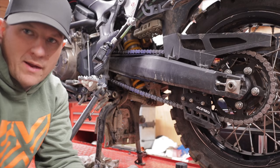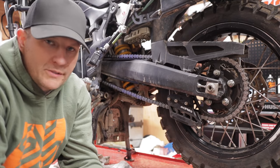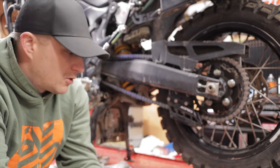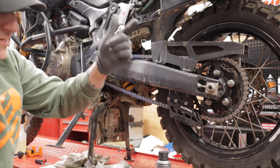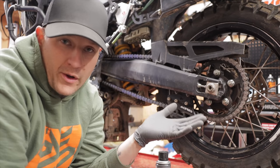Okay, so I've got the bike back on the center stand here, and it's in neutral. The wheel spins freely. So when it comes to lubing up your chain, there's several things on the market that you can use. You can use just a regular aerosol chain lube. You can use a wax. You can use motor oil. You could use WD-40. And a lot of manufacturers even suggest you use 90 weight gear oil.